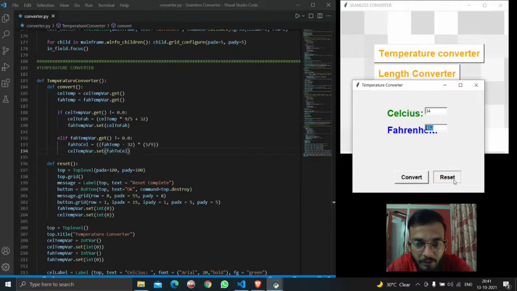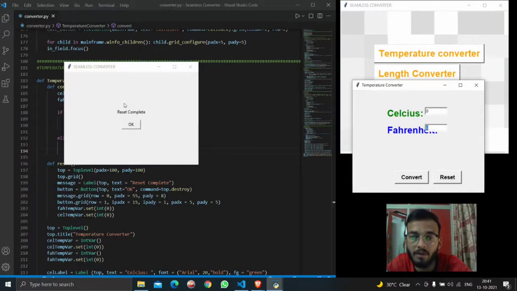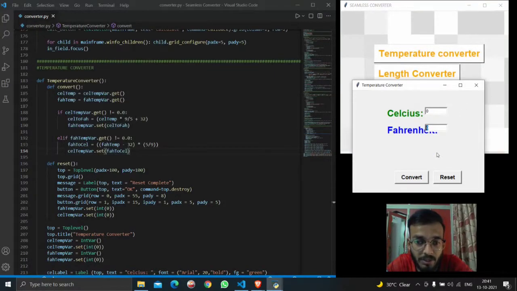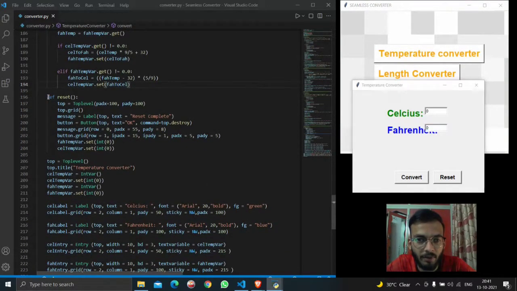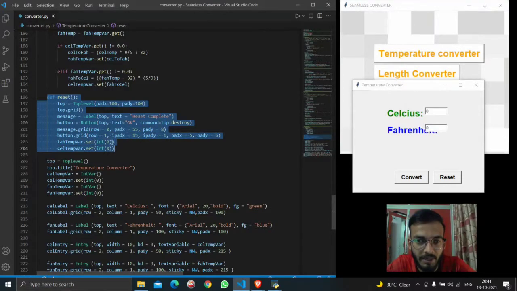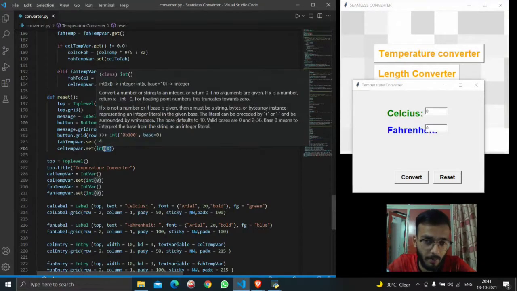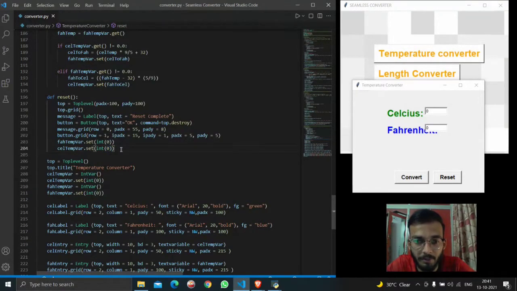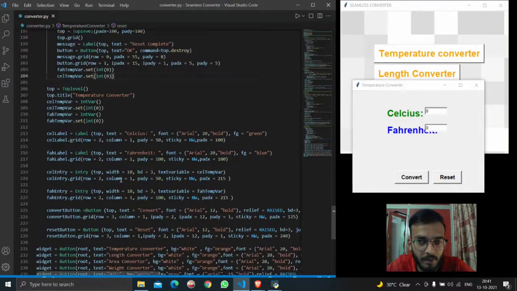So if you want to perform another conversion, we can basically click on the reset button, and this will reset the values to 0, and we can do the next conversion. So that is it for the reset button, which will be setting zeros to the Celsius and Fahrenheit, so as we can move forward to another conversion.